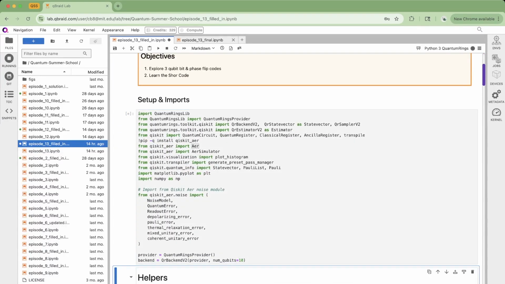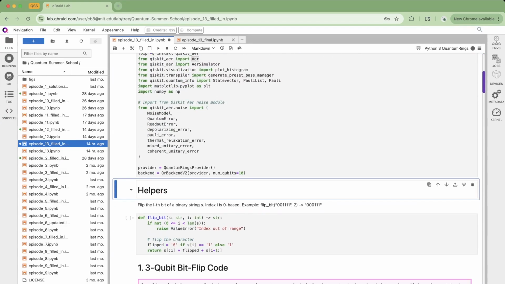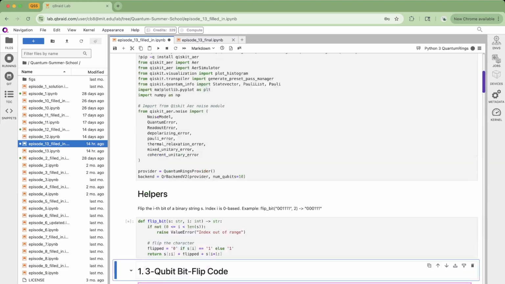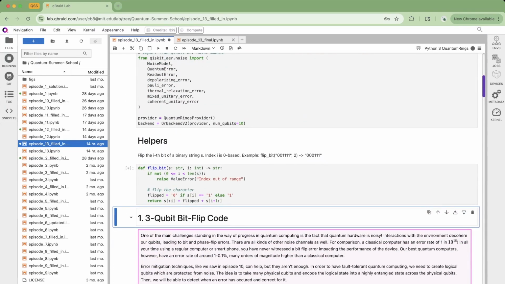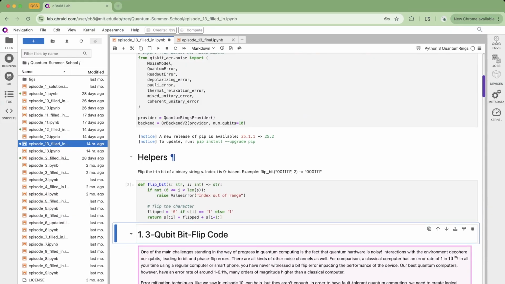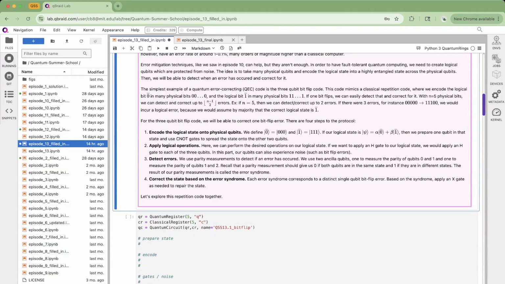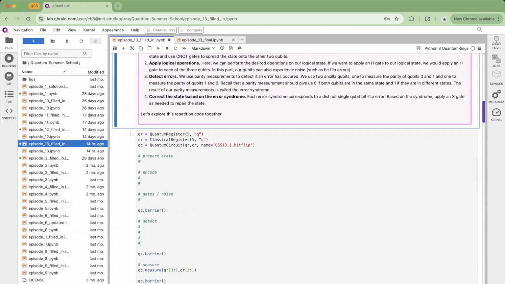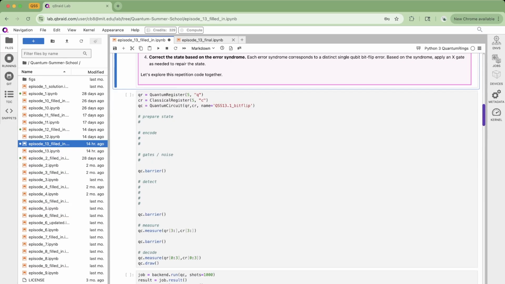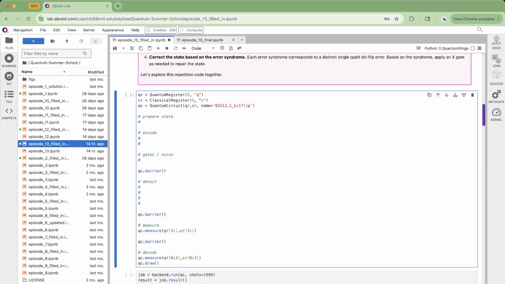Okay, so first, let's import all the libraries that we need and get our helper functions as well. So this here is kind of repeating a lot that I just talked about, but it's there if you wanna look at it again more closely. So let's just code up our single qubit bit flip repetition code. So the first thing we want to do optionally is prepare our state. So here's where we would prepare our qubit 0 into the state that we want.